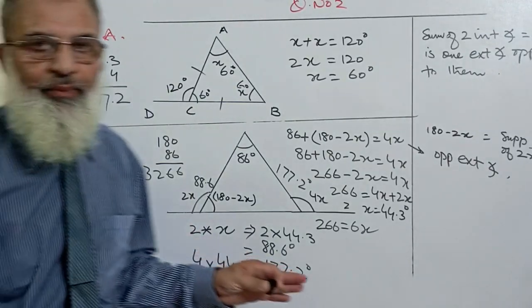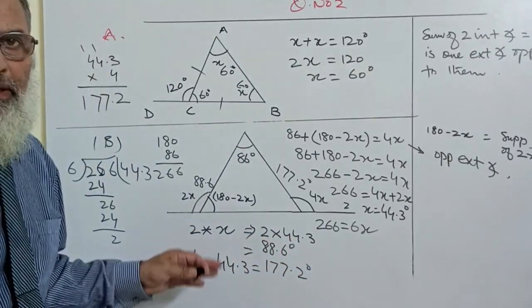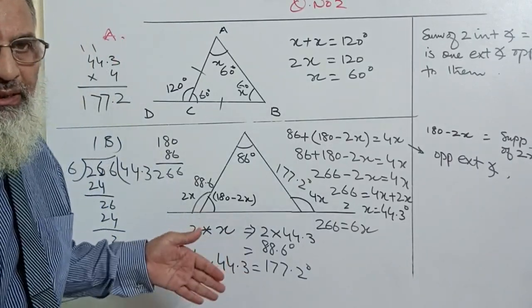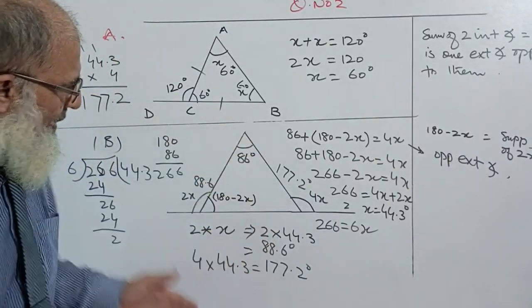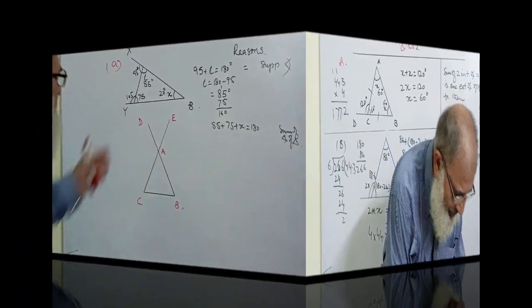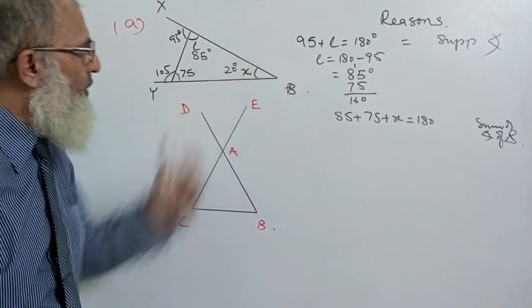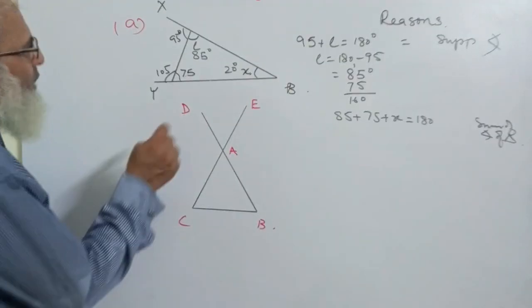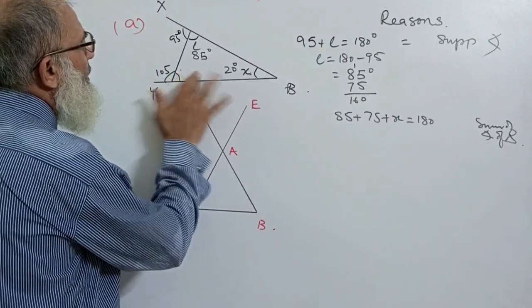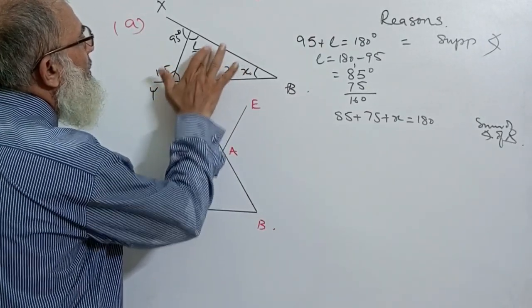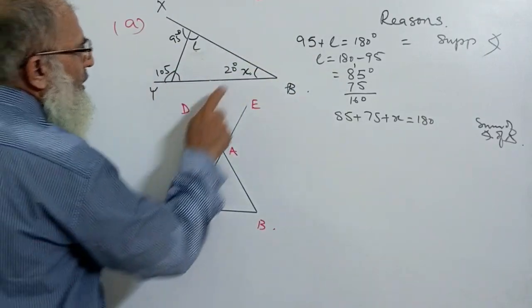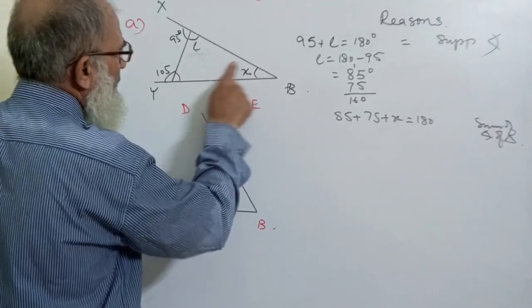So don't be confused that it has come in decimal fraction. Sometimes the writers do some things like this. So I think, students, the solution of this has not been recorded, so I'll repeat it once again for you. These two angles are not given in question number 3, part A. Only this angle is given.